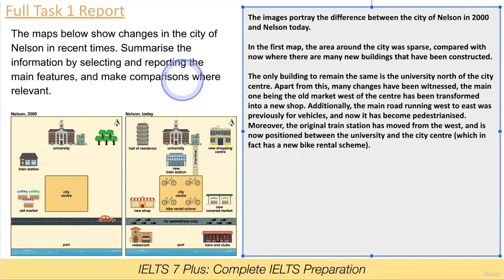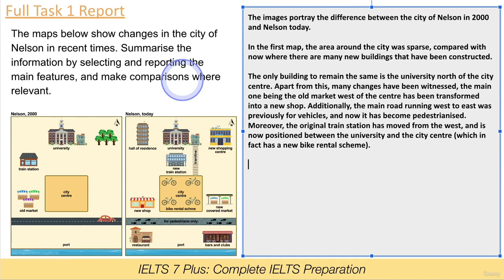Okay, let's read this paragraph back. We've got quite a lot of changes going on here, so we'll see if this is okay. The only building to remain the same is the university north of the city centre. Apart from this, many changes have been witnessed. The main one being the old market west of the centre has been transformed into a new shop.